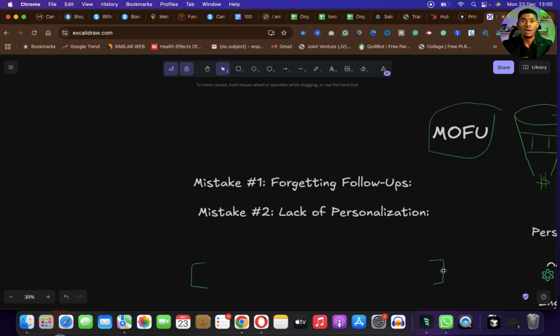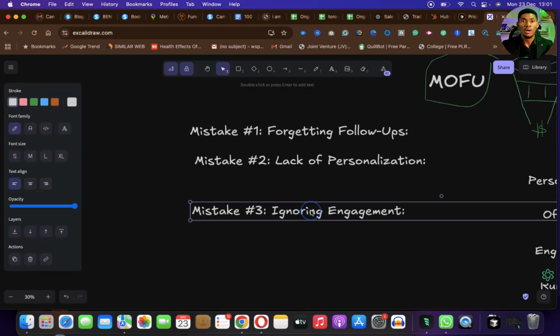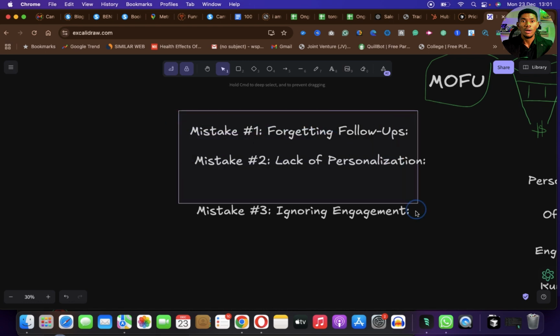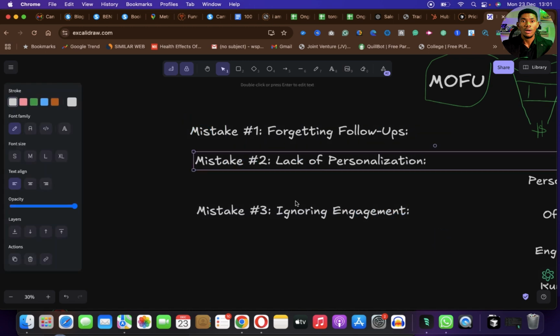They are expecting more information so that they can make their decision before they get to the last stage where they can say, okay, I want to patronize you and I want to buy from you. So you make this mistake number 1 of not actually following them up, right? Now you are making the mistake number 2 again of not really sending them messages that are personal to them, because people want to have this one-on-one connection with you whenever they are doing business with you. Nobody just wants to be doing business with somebody without having that kind of connection.